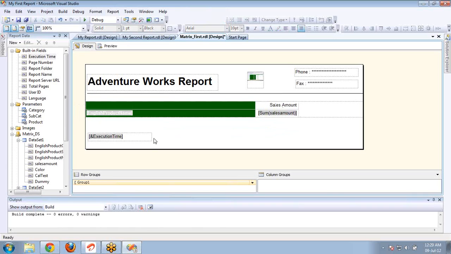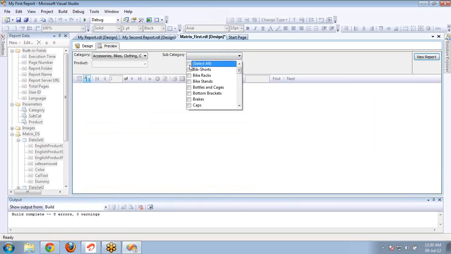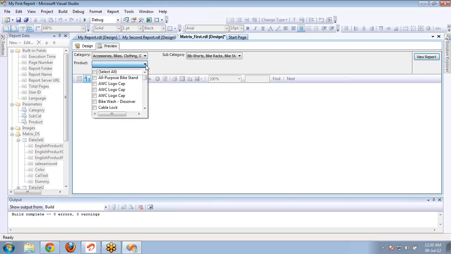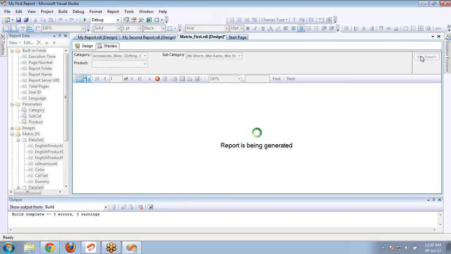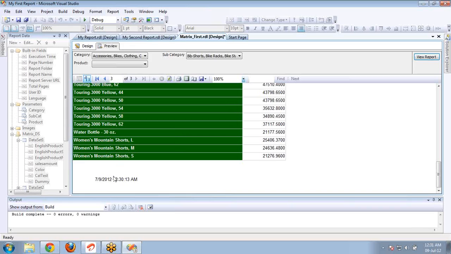Now let's see how this footer and header look. Here you can see the line we have drawn, and the image we set in the header, and you can see the footer.